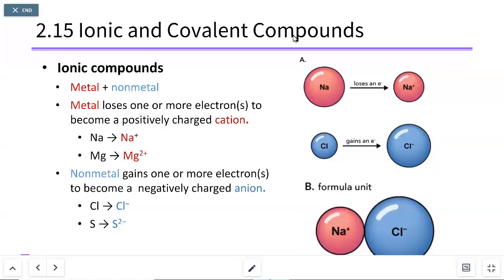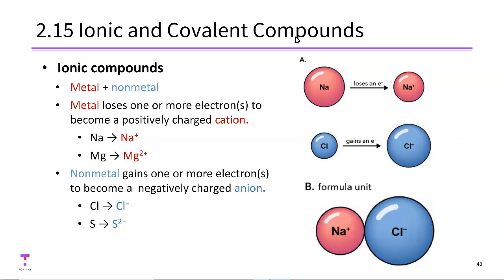And so on this day, we're going to go through, again, a 35-minute tour of nomenclature. We're going to start with the simplest things, and we're going to move to more complex things as we go. So we're starting with ionic compounds. The reason we're starting with ionic compounds is, first of all, they make up the majority of compounds that we're going to deal with in this class. And second, they're the easiest to recognize.